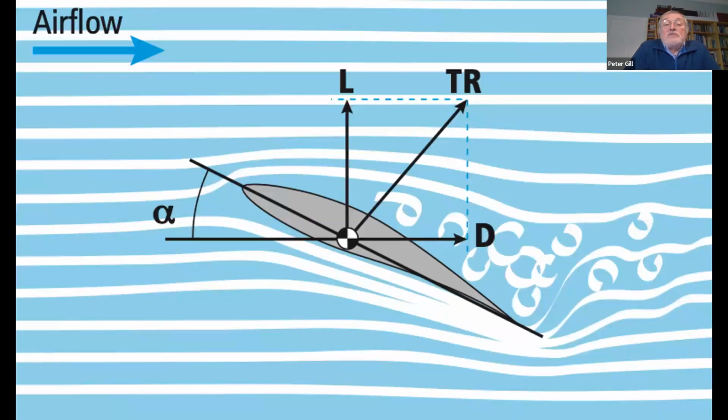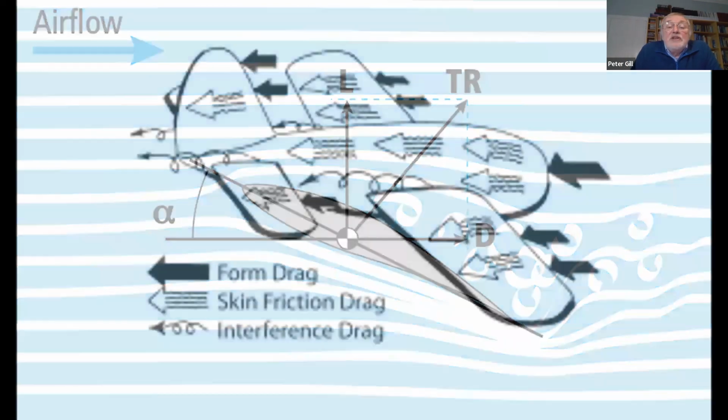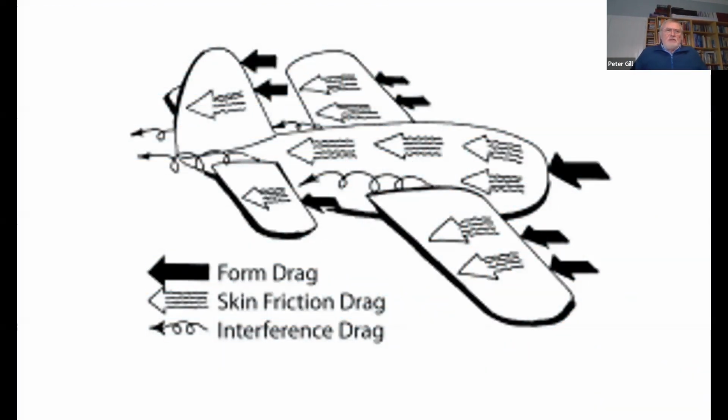Okay, so this picture is basically showing the stalled airfoil. The air over the top can't follow that contour. It becomes detached and very turbulent, which represents a high amount of drag and a much reduced amount of lift. And as I say, that tends to happen around about 15 degrees. It's not the only source of drag. By the way, the drag we're referring to is nothing to do with strange clothing on men. There are forms of drag which are not really to do with producing lift. These tend to be referred to as parasitic drag.